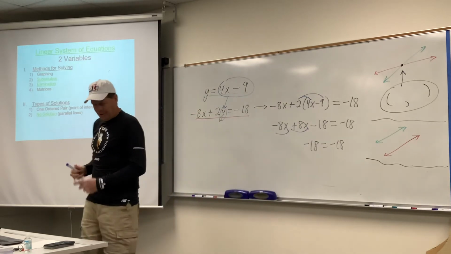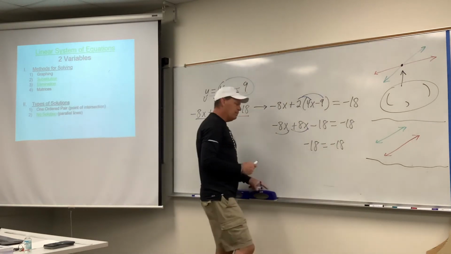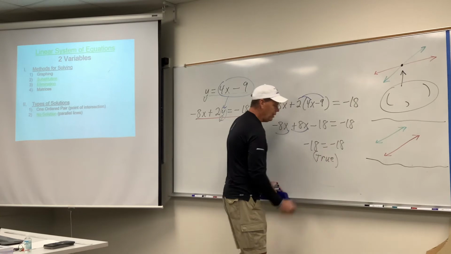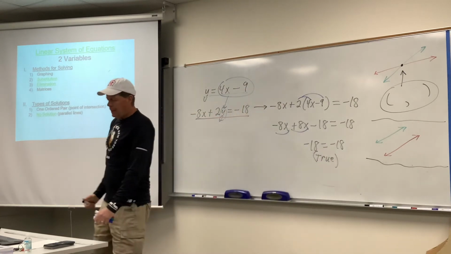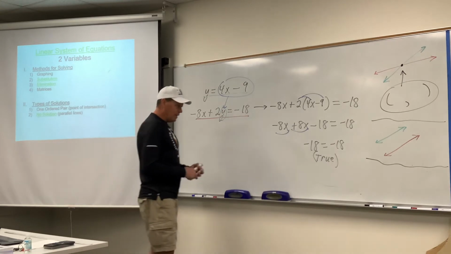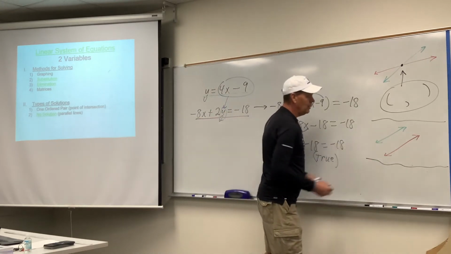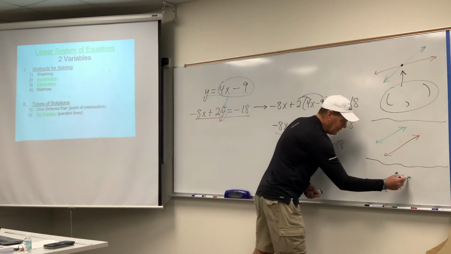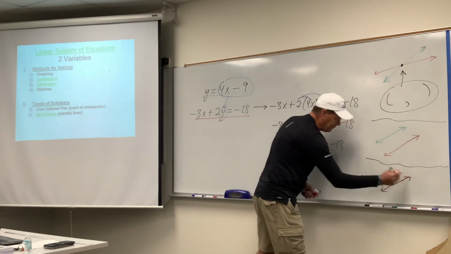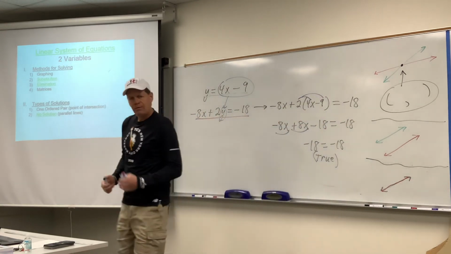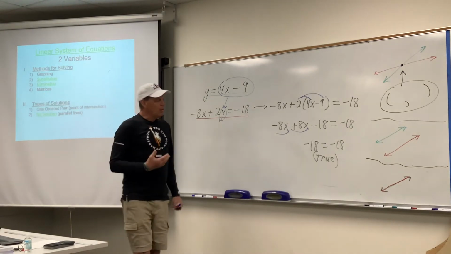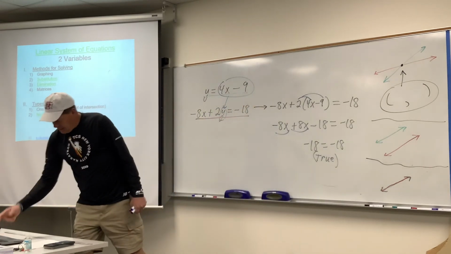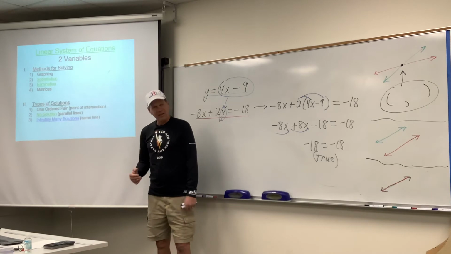There's no variables left. We've seen this before. Now, there's no variables left to solve for. But, unlike the previous example, aren't those numbers indeed equal? Okay? So the visual that goes with this would be that instead of there being no solution, wouldn't this mean basically that if you were to graph these two lines, they are actually indeed the same line? That's the interpretation that follows from something like that. And so we would say, well, how many ordered pairs do these lines have in common if they're in fact the same line? And the answer would be, there's an infinite number of points that they have in common.